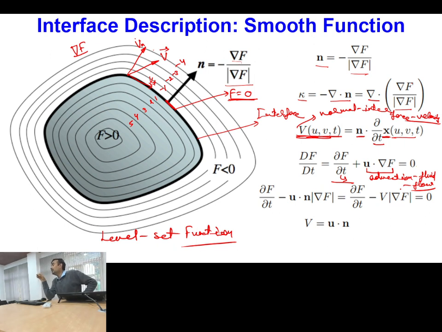Unless you have any reaction involved, reacting species involved, or any phase change heat transfer involved. Because another situation can be that inside this, you have some heater which is leading to boiling. So because of the boiling, even if your flow velocity at the interface is 0, some new mass will be added and there will be movement of the interface.